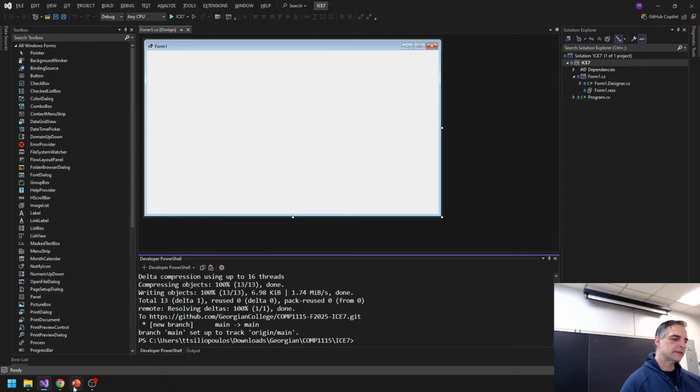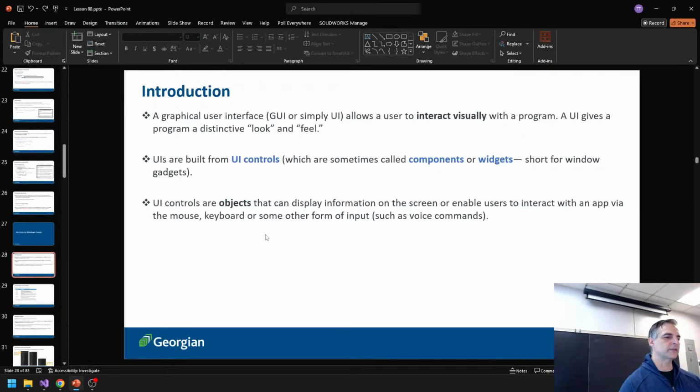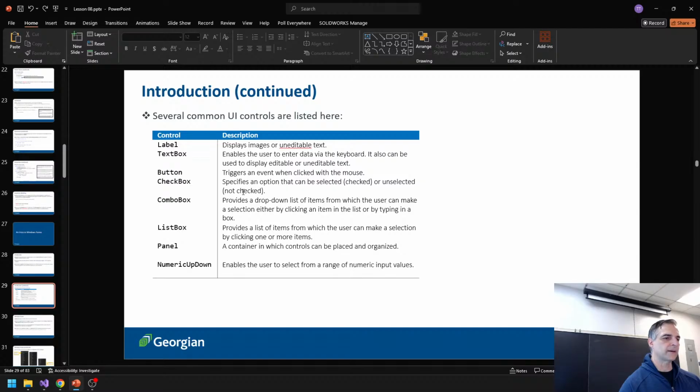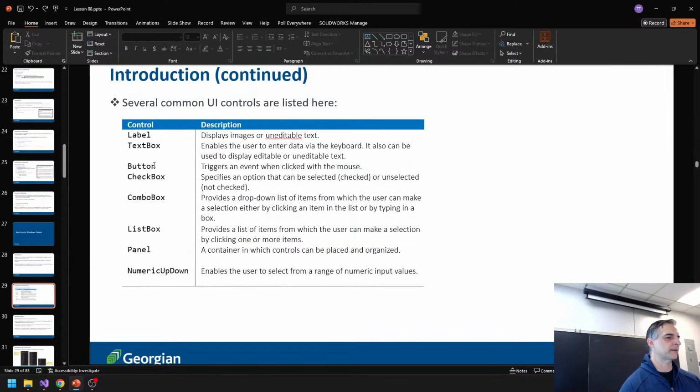So, let's take a look at the PowerPoint. I kind of gave you a bunch of stuff in here. One thing is that we have a bunch of different kinds of UI controls that I'm going to look at soon, okay? A label, a text box, a button, a checkbox, a combo box, a bunch of stuff, okay? All of these controls are actually objects, okay? What we're going to be doing in the second half of semester is designing user interfaces, okay? And we're also going to use some code that we've learned so far, like methods and arrays and a bunch of other stuff, starting today, okay?